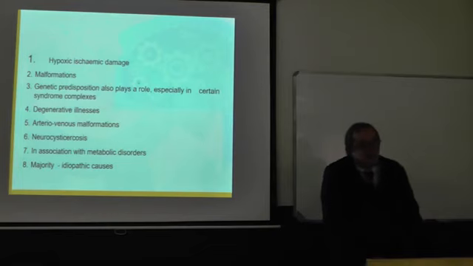Obviously, you've got many different etiologies, and in the population that we serve, there are many specific common etiologies like the infections, neurocysticercosis, hypoxic ischemic damage, which is more common than in the high-income countries, where malformations or genetic syndromes or degenerative illnesses or metabolic conditions would actually be more important.